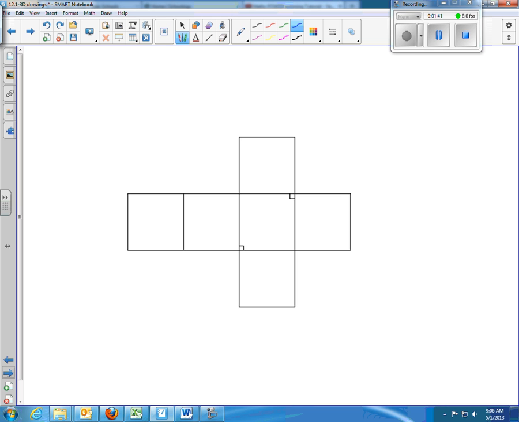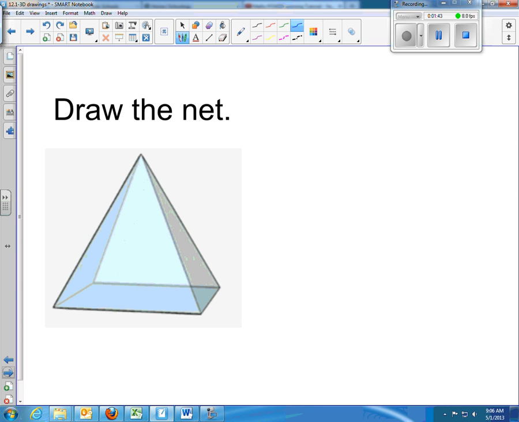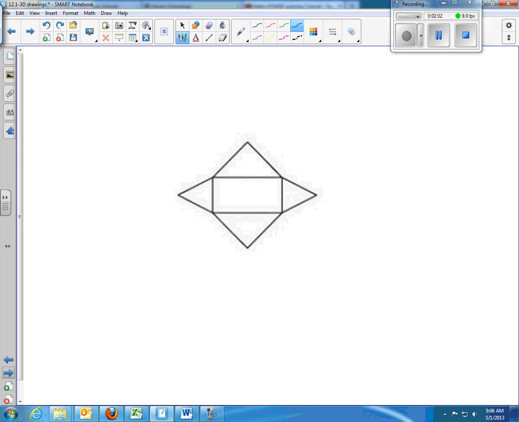Notice they have both of them on the same sides. So here, draw this rectangular pyramid. Notice that this base is a rectangle. Use that as your starting picture for drawing this net. Pause the video and come on back, and then I'll show you that. All right, so here you go. Here's our net for that pyramid, and we'll look at a few more examples in class.